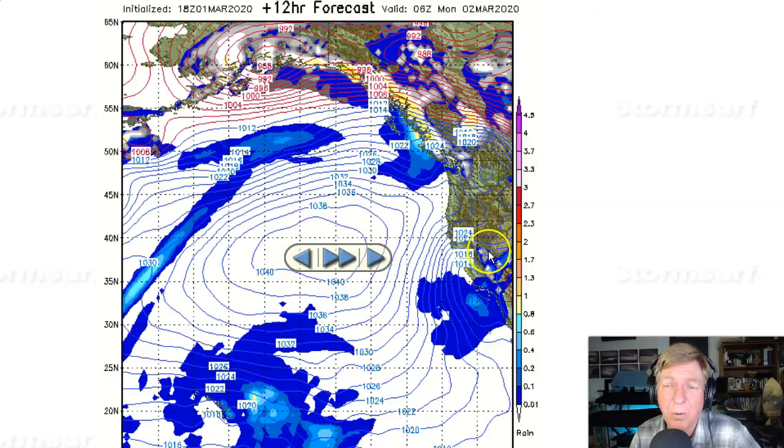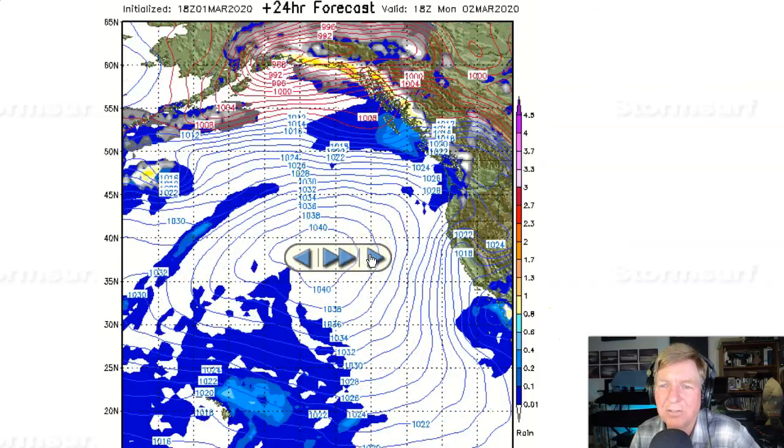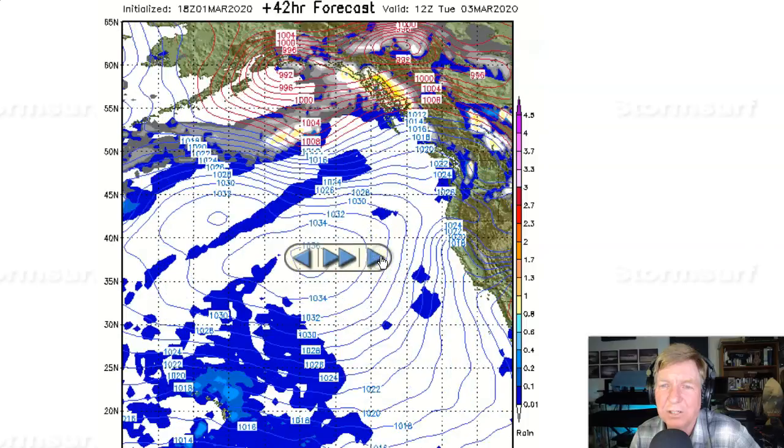We got a little bit more than expected, and that's really interesting because there was literally not a drop of rain along the coast. It was sort of this backdoor thing that just made snow literally in the Sierra, but no significant precipitation west of there. All right, so we get into Monday morning, rain filtering out for Southern California, snow gone for the Sierra, and then things are high and dry for California and the Sierra.